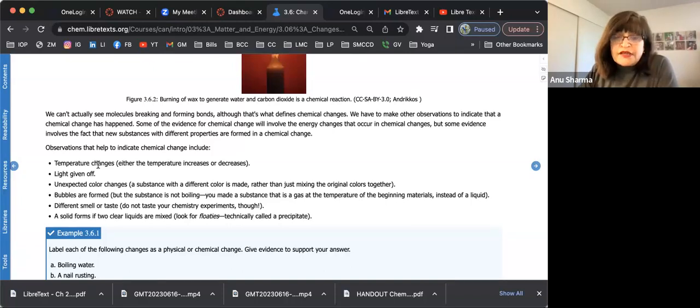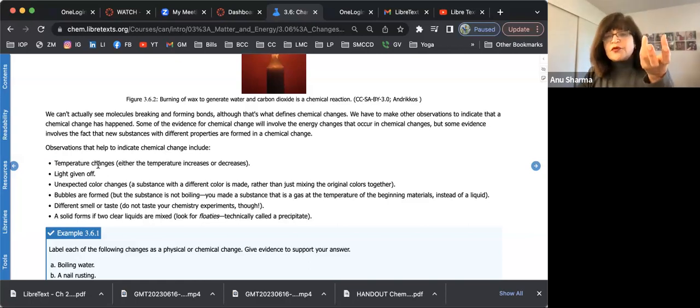Whenever bubbles are formed, a chemical reaction is likely occurring, but not necessarily. It depends, because carbon dioxide can be bubbled into water and still remain in bubble form. But generally, whenever two substances mix together and begin to froth and fume, and you can see a lot of bubbling, then vapors, and there is a smell to it, yes, it's a chemical change. Okay, now smell, a different taste, that's a chemical change. Whenever a solid is formed, it is technically called a precipitate.